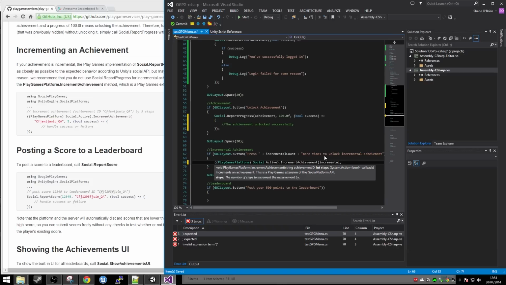So if you say you need to hit an enemy 5 times to unlock an achievement, you'd have an integer saying enemy hit equals 0. Every time you hit the enemy, increase that by 1. And then if it equals 5, then call the achievement. And each time you'd basically be saying you've hit the enemy 1 out of 5 times or something like that. Terrible example. We'll say 5. Let me type in cool success.